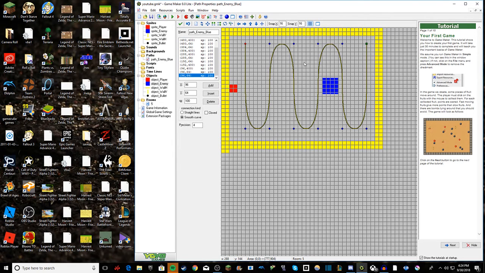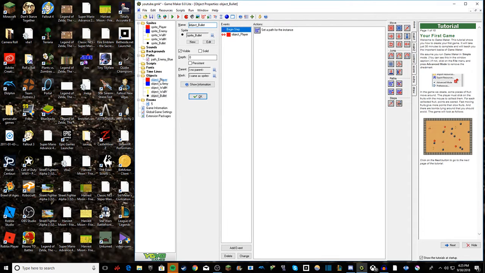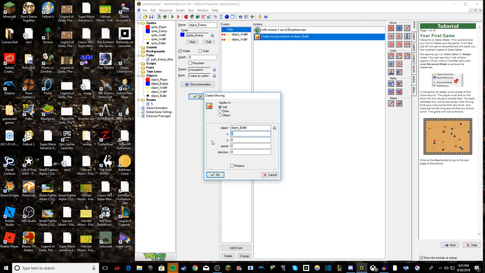Can I see somewhere? Actually, I can look up here. 576, 64, speed 8.